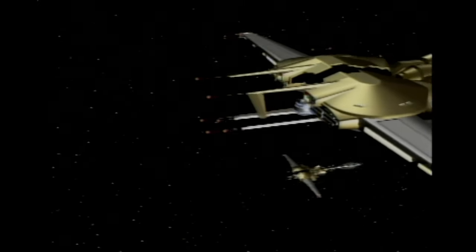The year 183 of the Omega Space Calendar. The people of Earth have formed the Solar System Union, SSU.